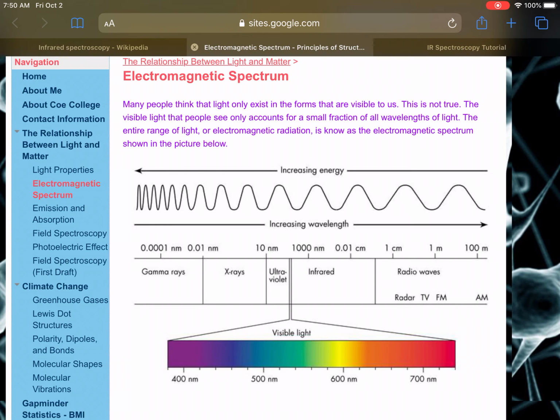Just to the right of that, we have infrared. Now, infrared is all around us at any given point. We can't see it because our eyes just are not attuned to that wavelength. But it's there. You see it used a lot in thermal cameras. The weather reports use infrared cameras quite a bit. We use infrared in this type of spectroscopy, so we're using light specifically within that range.